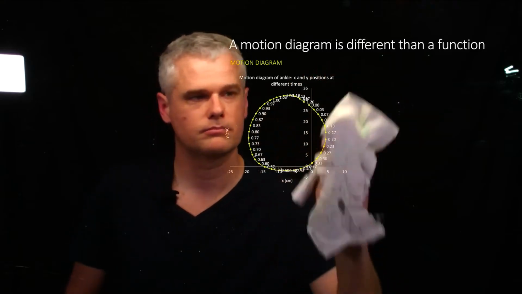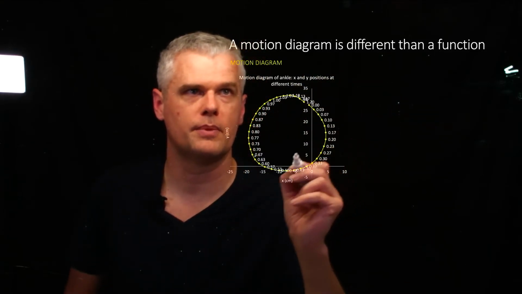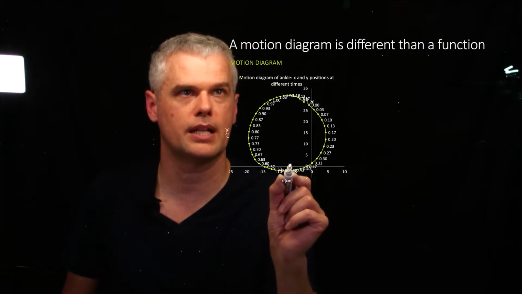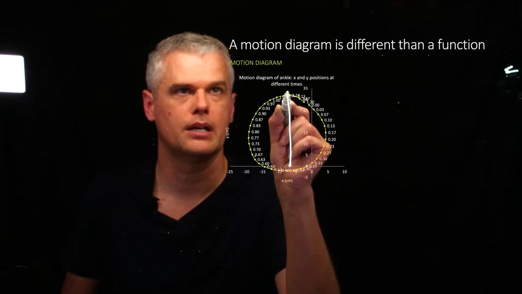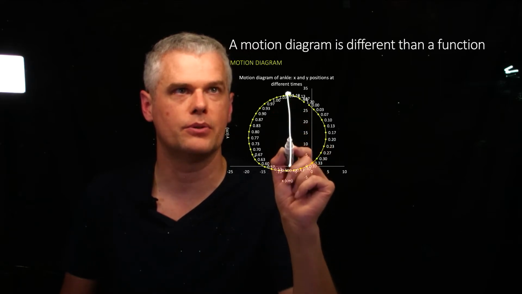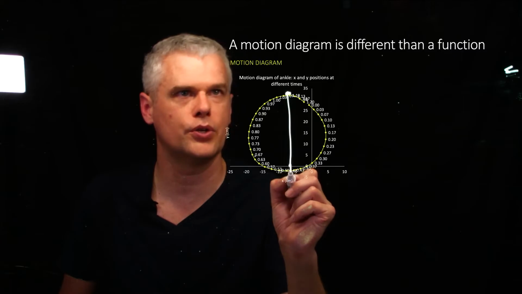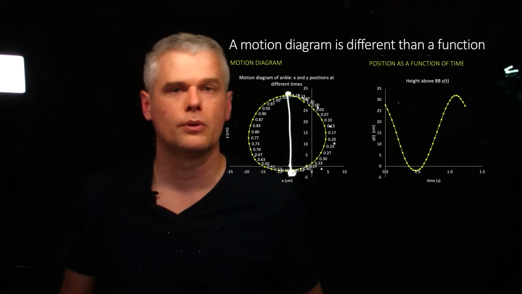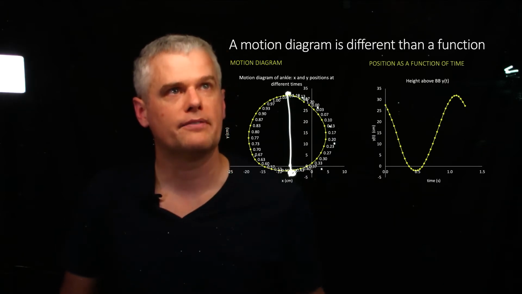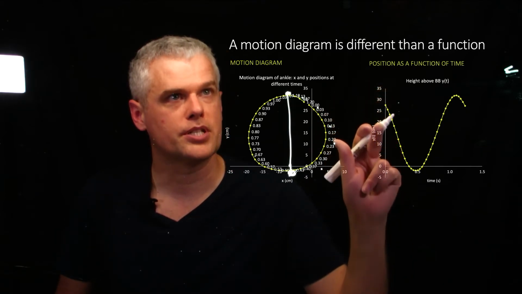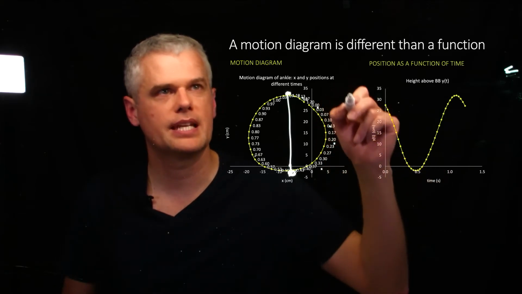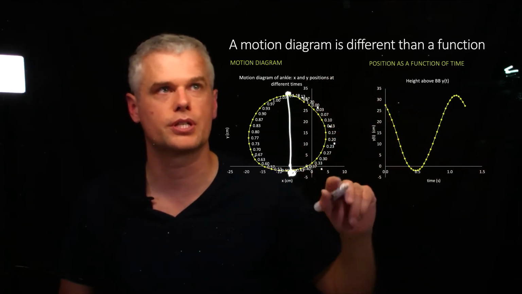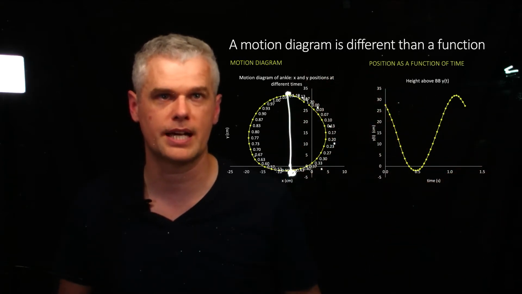Is it a function? Well, no, I remember from Algebra 2 that in a function, every position on the horizontal axis can only have one value on the vertical axis, but there are 2 values here associated with the same place, so this is not a function. We can tell the same story with the graph of the vertical position of the ankle as a function of time, and we can see that is sinusoidal motion. Circular motion is generally sinusoidal motion if we look at one coordinate as a function of time.